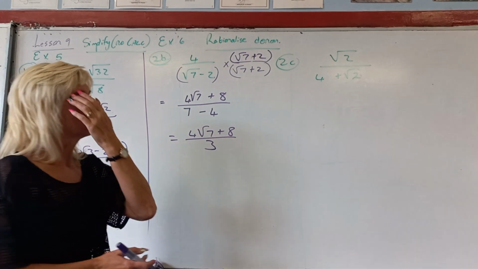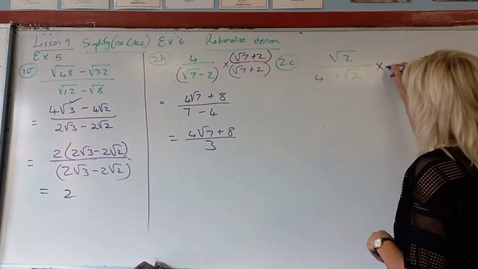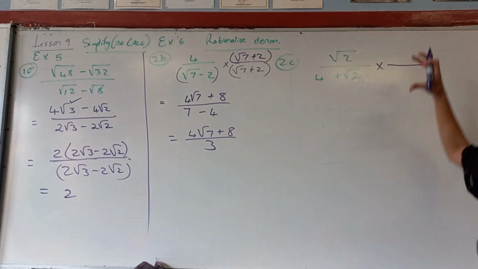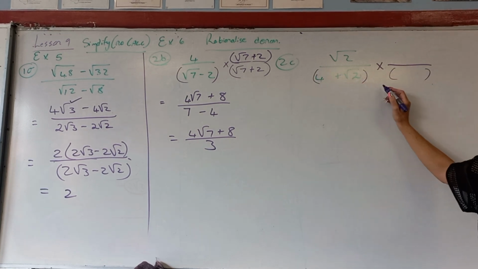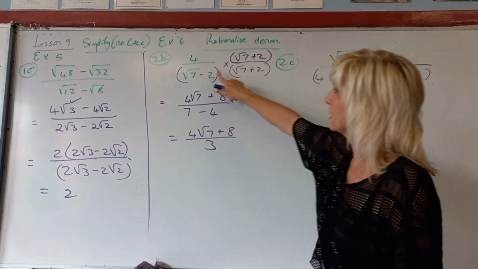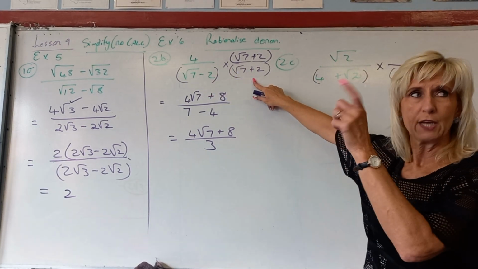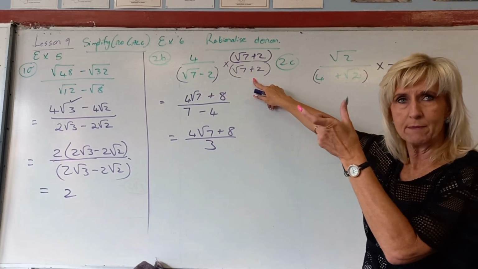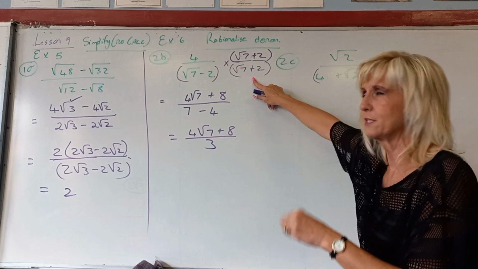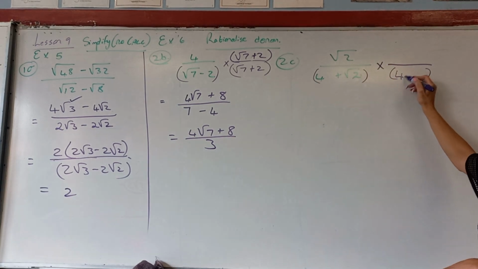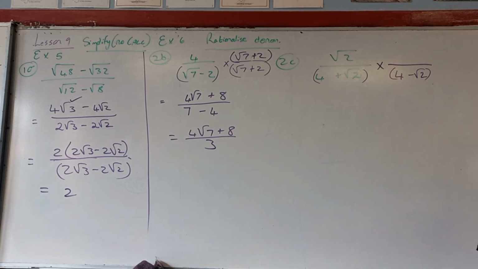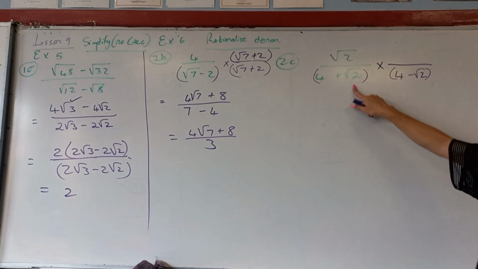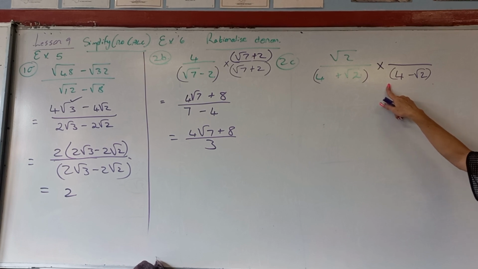Last one like that, I still have to multiply with 4 minus 1, which is then going to be a bracket that looks the same as that one. This one had a minus, so I timed with a bracket with a plus to get to that first and last FOIL sum, so that you don't have to do the inners and outers. Again, I want that FOIL sum so that I don't have to do the inners and outers, otherwise I'll still have roots. Because if I time, I still get a root. But now they'll fall away.